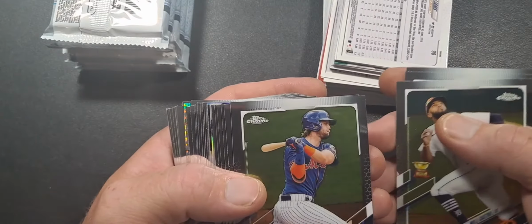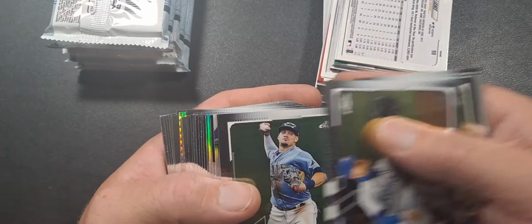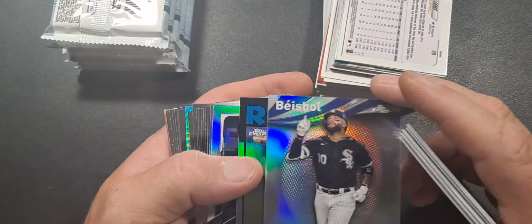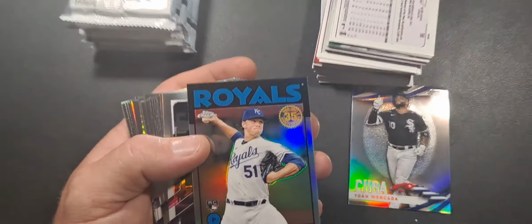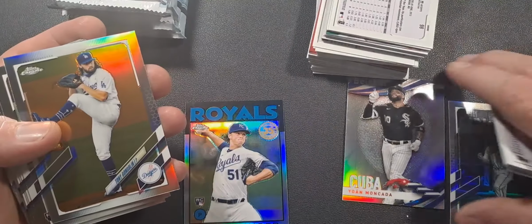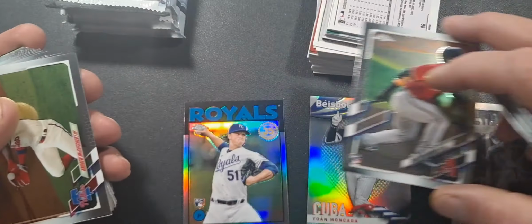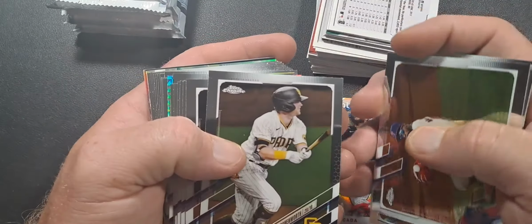Like I said, there's certain guys that I'm looking for. Nice Luis Roberts. This is a new thing. This is baseball. So that's a new thing that they did with this series. There's a Brady Singer. Oh, here is a Marcell Ozuna, a negative. Which I think those are pretty cool. I've only got one other negative so far. And I'll put everything kind of in its respective place.